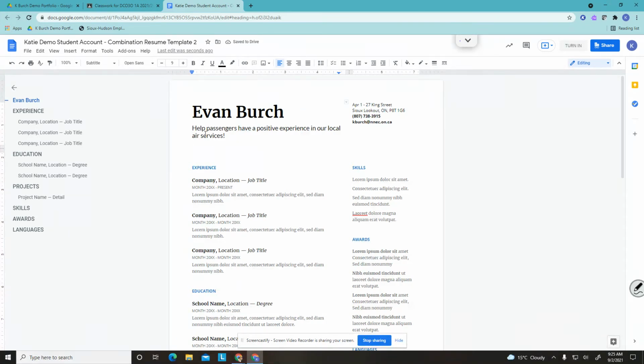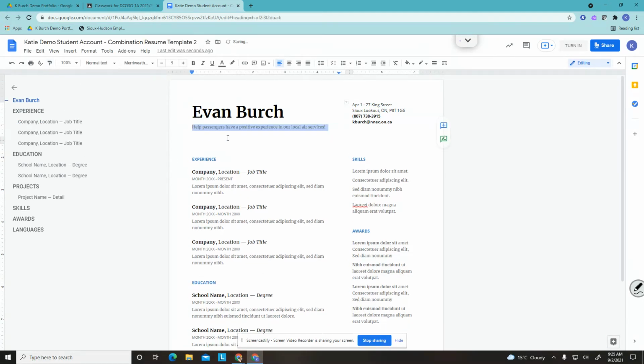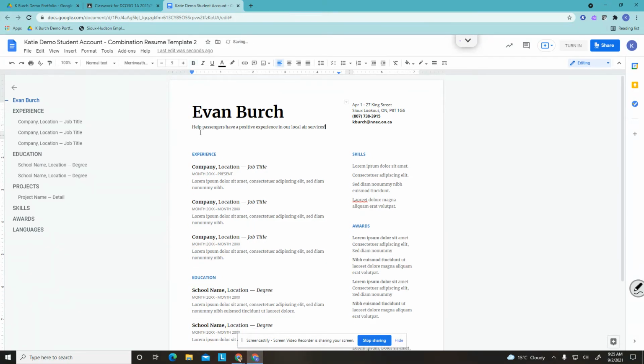And if you don't like it, I'm going to show you a trick. Okay, I don't like this. It's too big, and I want it to be this kind of font. See this little rolly guy up here? You're going to click on the font you do want, click this little rolly guy, and then all you have to do is click and drag. And look at that, it changes. Excellent. Okay, I like it.